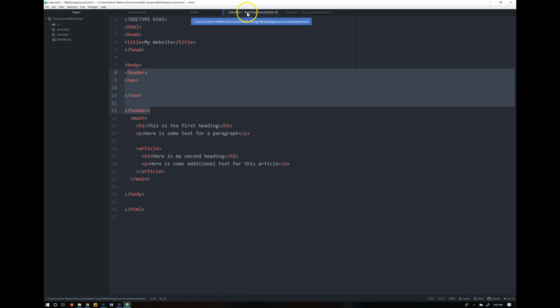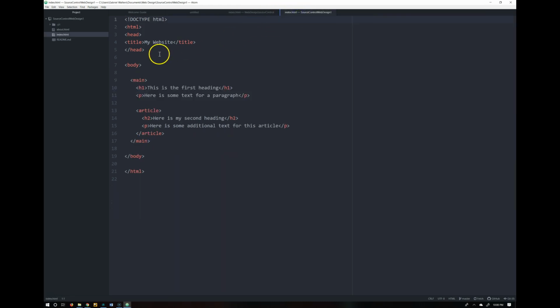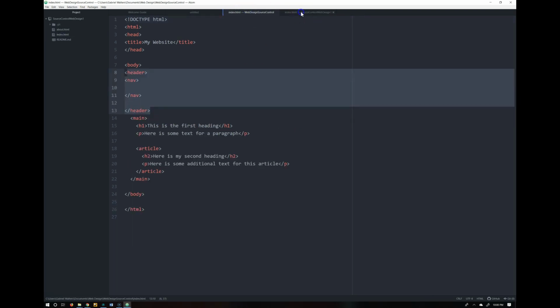That is inside my web design source control folder. That is the one that I just cloned from GitHub. The other index is the index that is on my computer at work or at school where my original project was. They are not automatically going to make those changes.